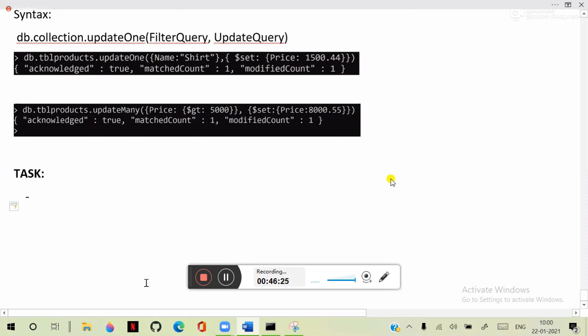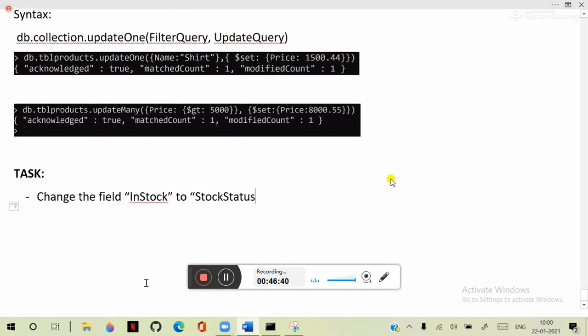You do two important tasks. One is to change the field in stock to stock status. We need to change the field in stock to stock status.